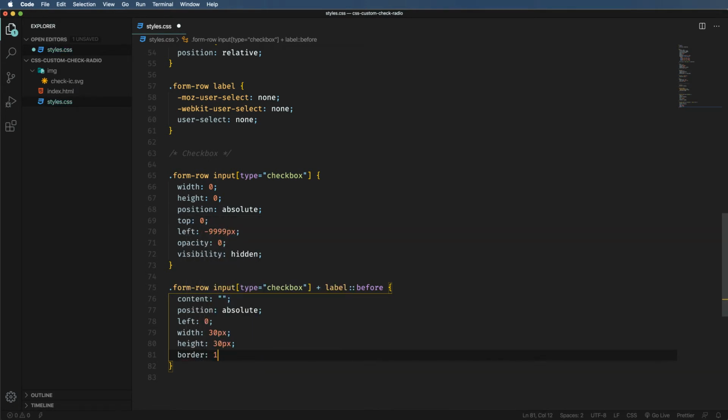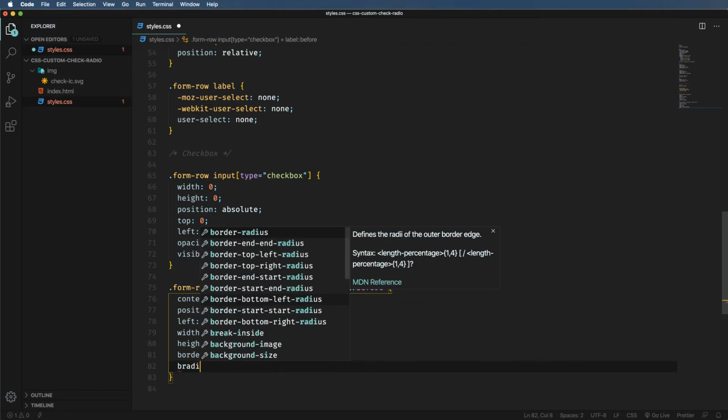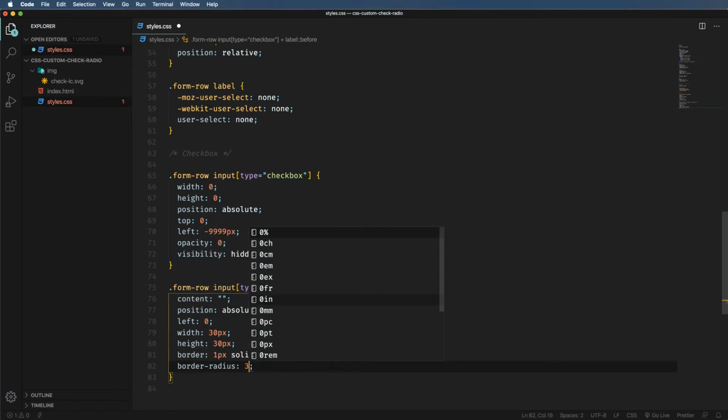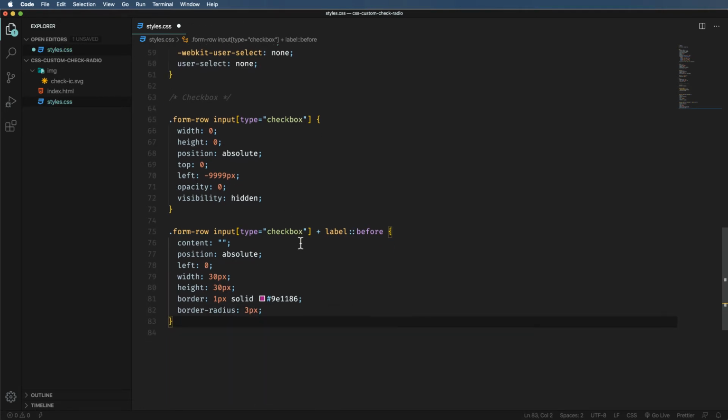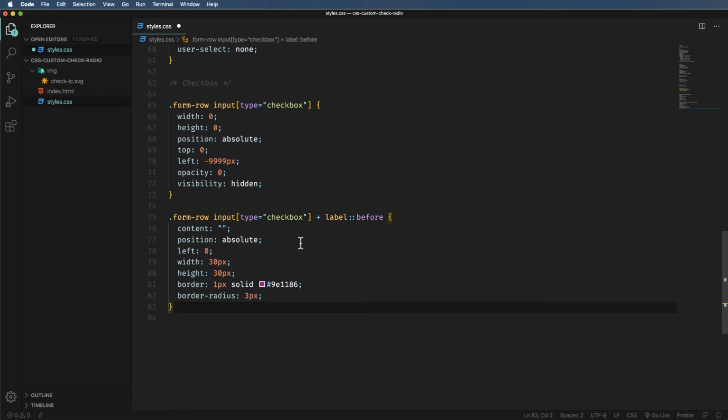Let's also set a border 1 pixel solid with a hex value of 9E1186 and a little bit of border radius. Please draw attention to the fact that here we position it absolutely against our form row element.